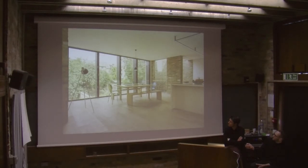The dining area looking out into the garden. This is the staircase. It's a double-height space, and it's quite a key part of the building, which the planning officer that we had to deal with for quite a long period called the outriggers that we extended out. One important thing to say about the project: because it's in a conservation area, planners would restrict any changes to the front of the building, but we initially achieved some liberty in the way we dealt with the back of the building, and we made quite drastic changes to that.